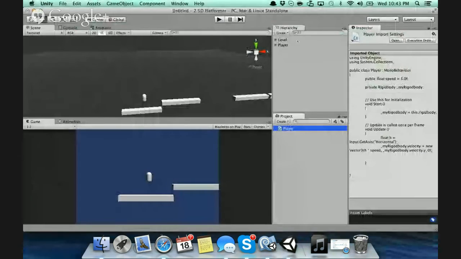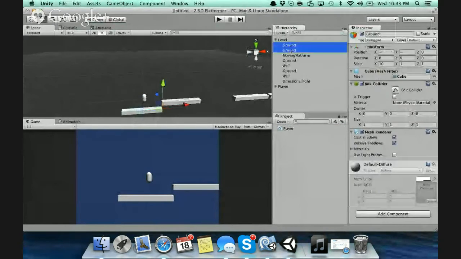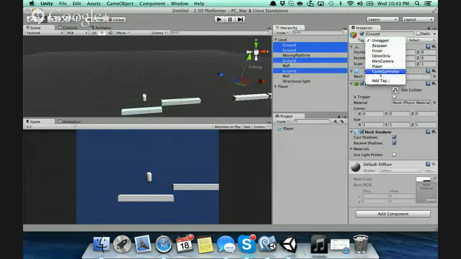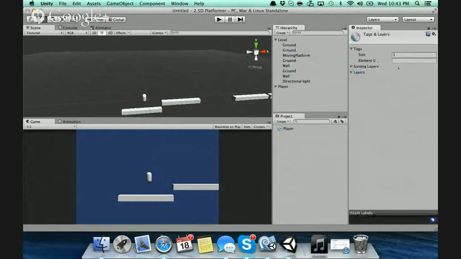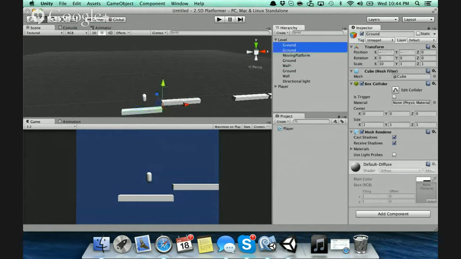First thing I'm going to do, guys, is I'm actually going to tag the ground. All the grounds, like anything that's a game object of ground, I'm actually going to give it a tag of ground. All right, and I'm going to do the same thing for the wall out of L layer time. So I'm just going to go and say here, ground. I'm going to select all the grounds.